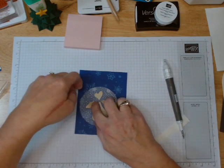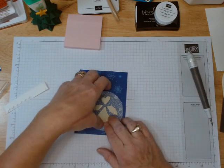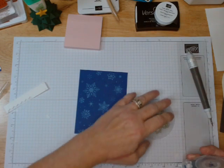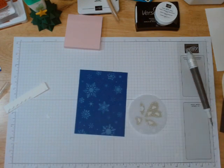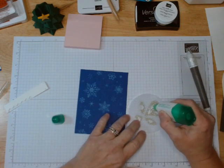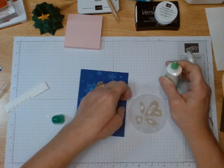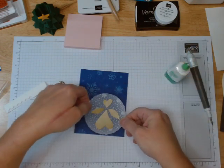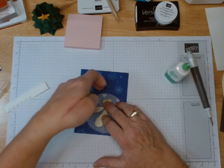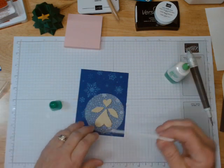Okay, and there we go, covering that. That did a perfect job of covering up that snowflake that I was trying to preserve earlier. All right, since I realize this is vellum, but we are going to put it under the angel body, I am going to put some Stampin' Seal, which is not going to work right now. I'm sorry, let's use glue, because glue is, in fact, my adhesive of choice. That was a bit of a blob of glue that I'm trying to now spread around. I am trying to keep this under the angel body so that the vellum does not show the glue. I don't mind that these edges won't pull up, that they're loose. I will just be aware of that when I go to put it in the envelope.